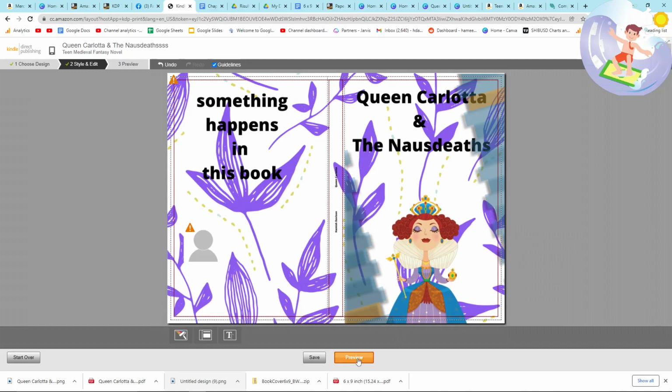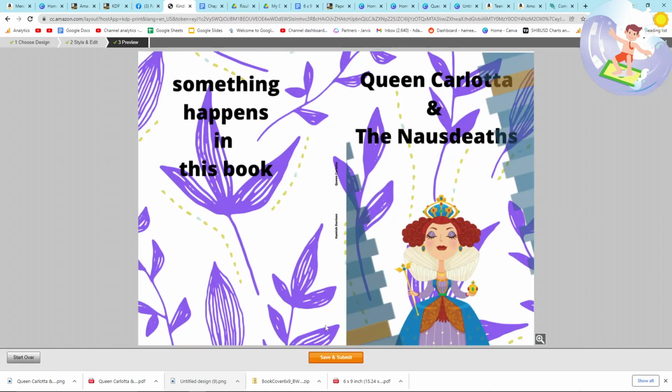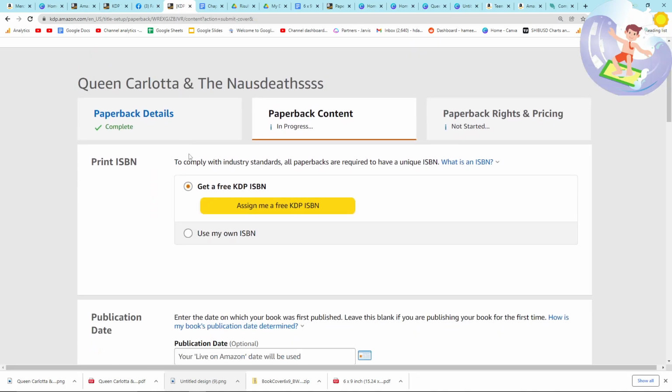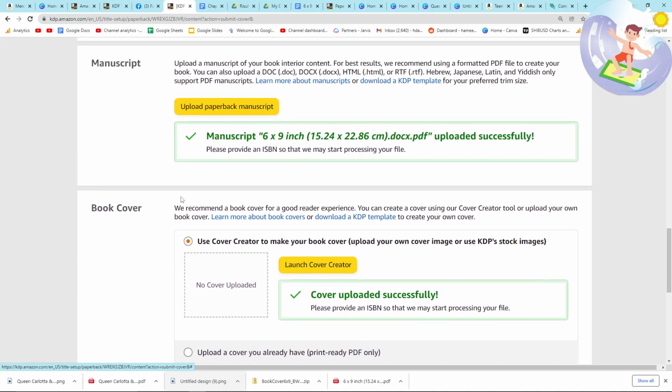Okay, and then if I press preview here, then that picture shouldn't be there. The empty picture that should be my face shouldn't be there. Okay, perfect. So this would be the cover, and then you just press save and submit. And then we're pretty much done, guys, honestly. It's that simple. I actually thought it was a lot more complicated. It took me 2 hours to work out how to do everything.